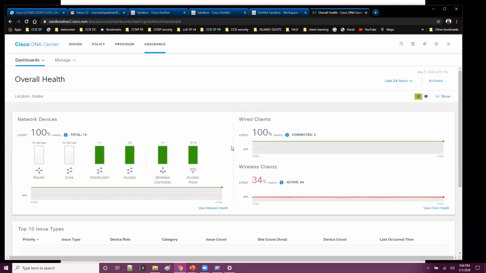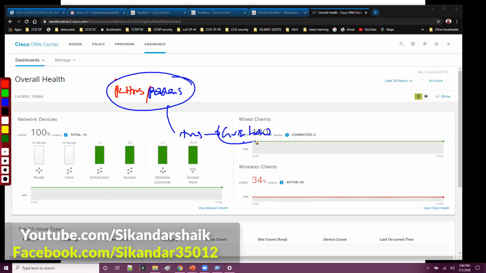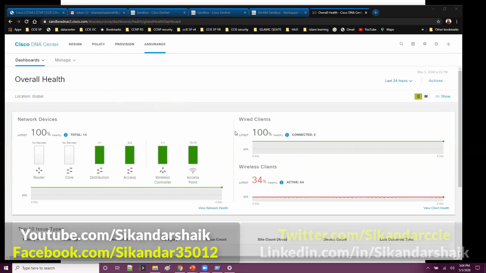So most of these options come under assurance. You can find the different options here to manage those assurance settings. And also we have specific tools, like troubleshooting tools, which can help in monitoring as well as troubleshooting with the DNA Center applications. With the help of assurance and the troubleshooting tools, we can identify specific patterns, meaning the problems. If this is a problem, it is going to provide you some GUI based options and tell you that, okay, this is the problem, now you can go and fix this, or you can try these options. So automatically it is going to correlate with the data and the settings and provide you the possible troubleshooting solutions as well.